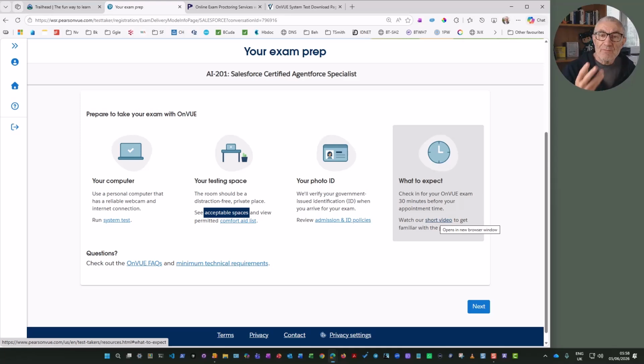You can't do that beforehand, because they want to know that the room you're in right now is one that's acceptable. So that having scanned a QR code, what that does is that it opens up your camera into their live system, and then it will ask you to take photographs of the front, the back, the sides of the room. You just follow the instructions and just keep sending the photographs.